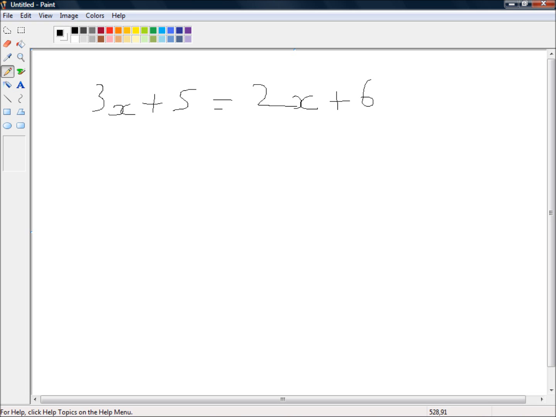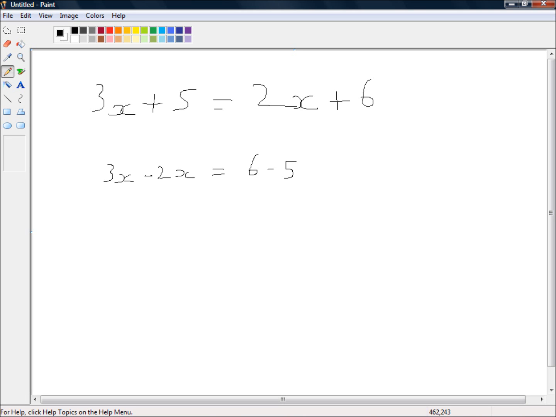Let's take this 2x over to the left-hand side. So this 2x, because there's no operator here, we know that this is a positive 2x. So this has to become negative. And then if we take this plus 5 over to the right-hand side, we know it's positive, but that then needs to become negative. So we've got 3x minus 2x is equal to, we've got positive 6, well, we can leave that on its own, we don't need the plus sign, and then that plus 5 then becomes a negative 5.